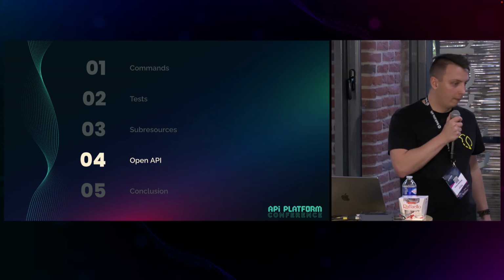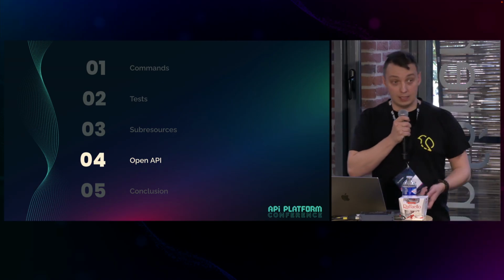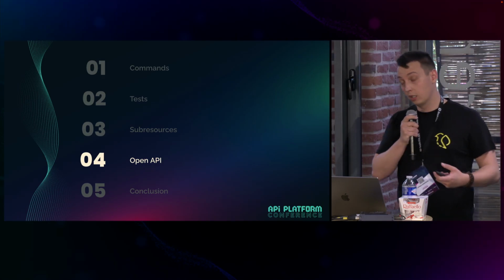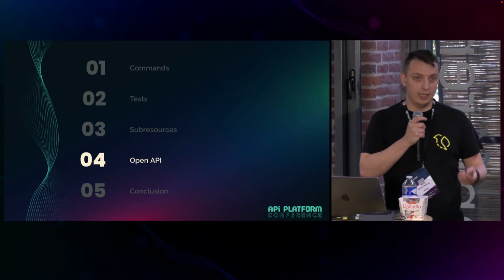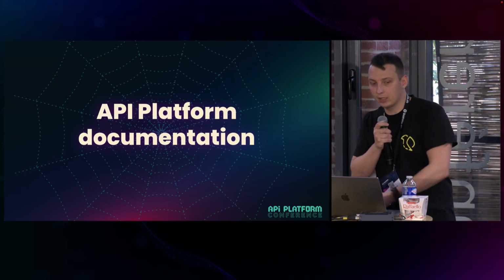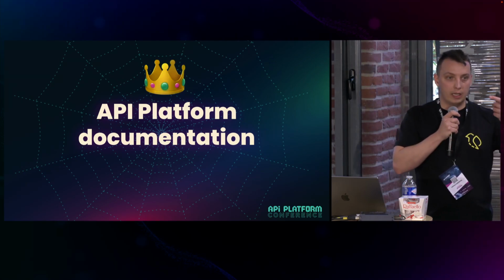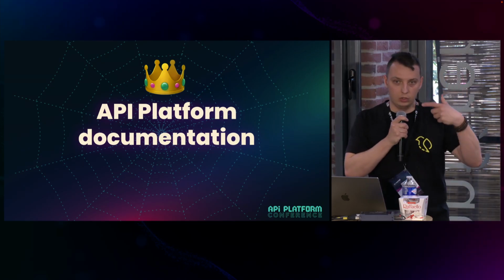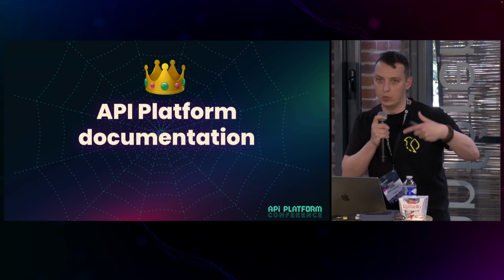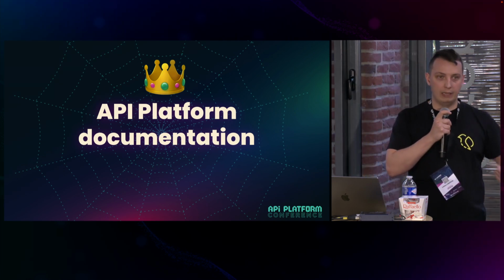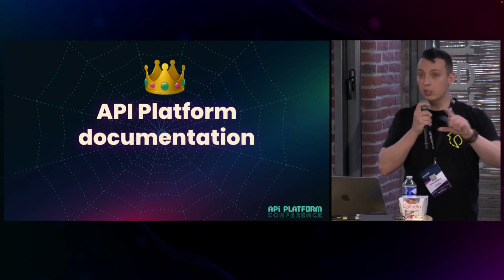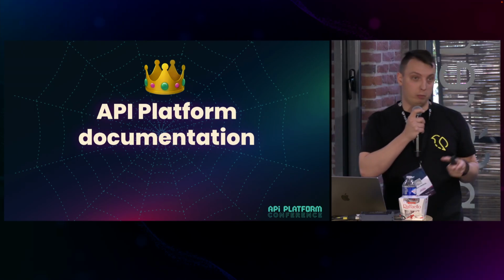Now, moving on to the almost last section of it, OpenAPI. OpenAPI, of course, I mean the documentation. And API Platform takes documentation really seriously. So one of the key features is that we have an API reference that is usable, that you can actually play with. You can give it to the front-end developers. They can actually check it out, see how it behaves. You can actually apply it on your application. And with that, it's an awesome feature, one of the key ones, especially for a framework like Sylius.